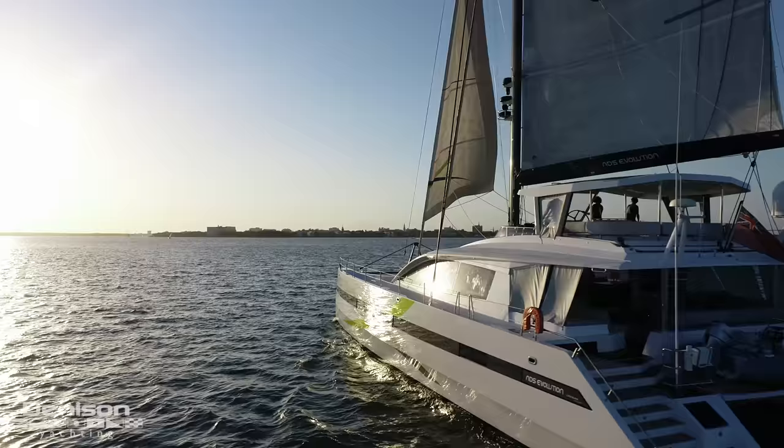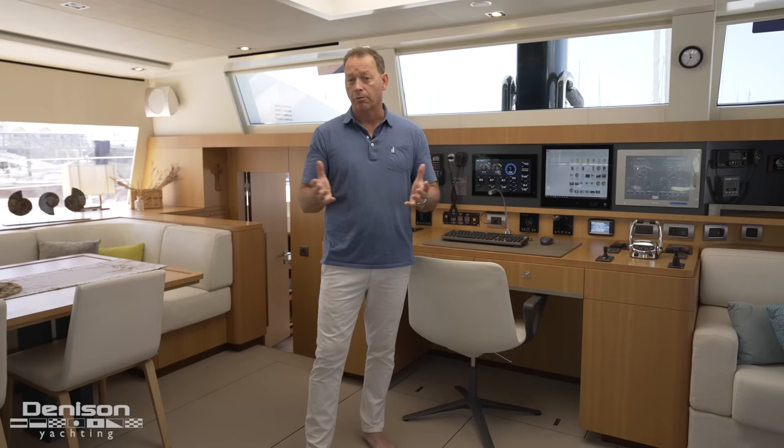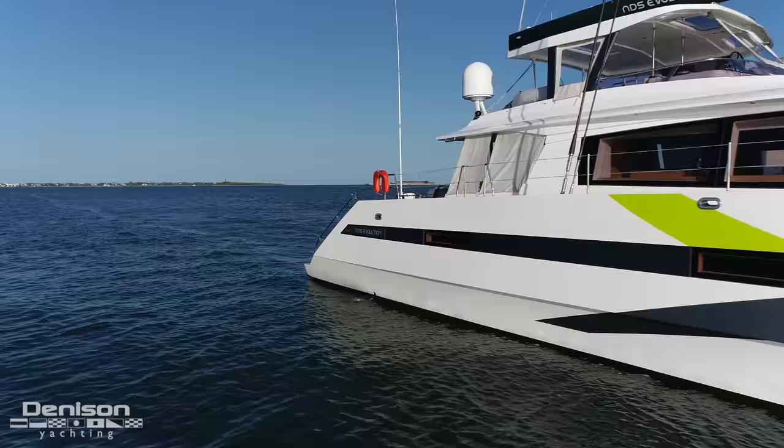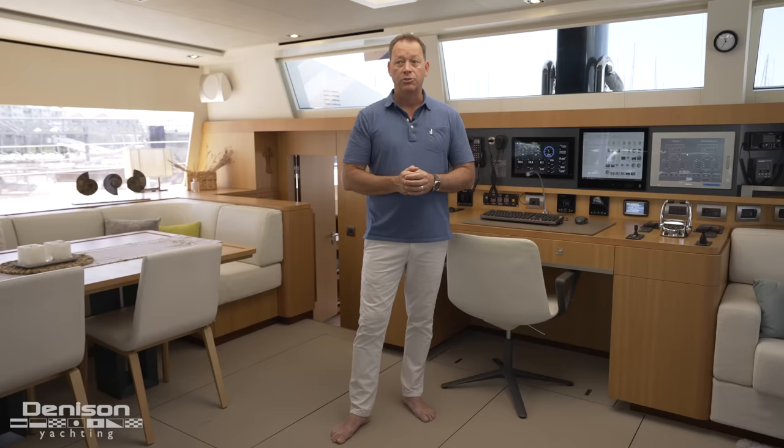I was able to notice how well the boat was constructed. The owner chose aluminum because of the reliability and strength. This boat was built to go around the world, specifically to Antarctica. The owner chose aluminum because of the strength, the light weight, and the comfort under sail. JFA has done an incredible job building this hull — the seams are flawless when you look at the paint. No question about it, this really is the nicest large catamaran for sale in the world right now.